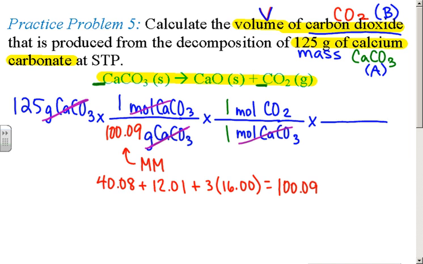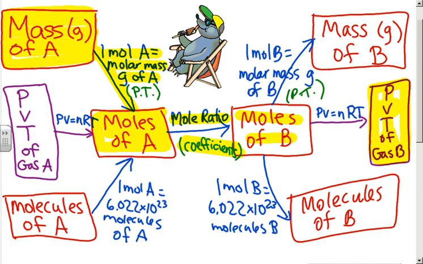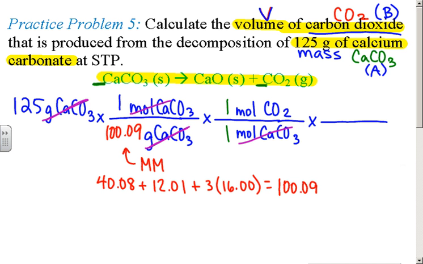So let me go back and take a look at my mole map now. I got to moles of B right here. Now they're asking me to find the volume of my gas. And what I actually find here is I got a little carried away in my problem. I'm not doing another times in a line. This is where I need to use PV equals nRT. So in my problem, let me get rid of this line I had here.